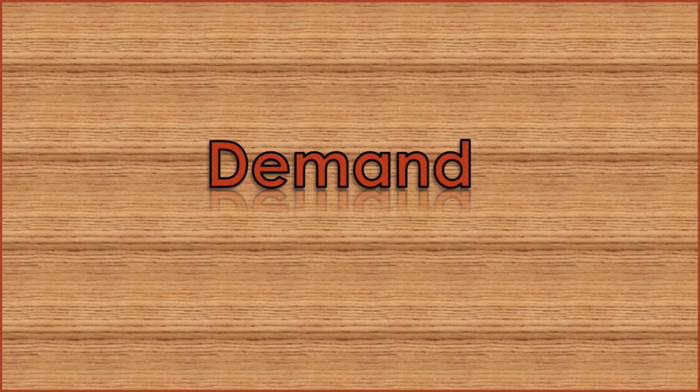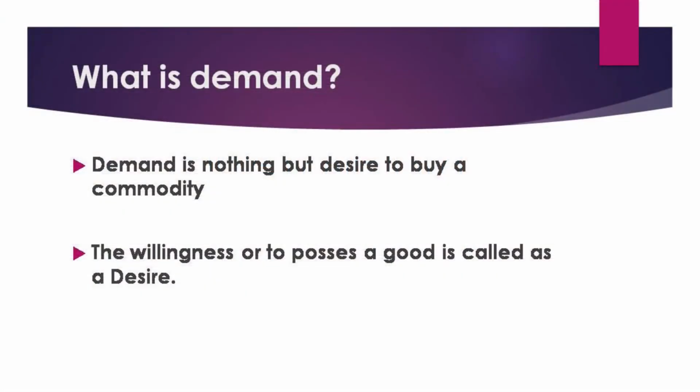So the next topic is going to be about demand. So what is demand? Demand is nothing but the desire to buy a commodity. In the previous class, we were dealing with various aspects of how we satisfy all our wants with limited resources. So in this chapter, we are going to see about demand.